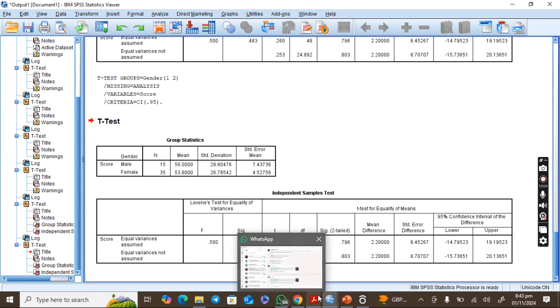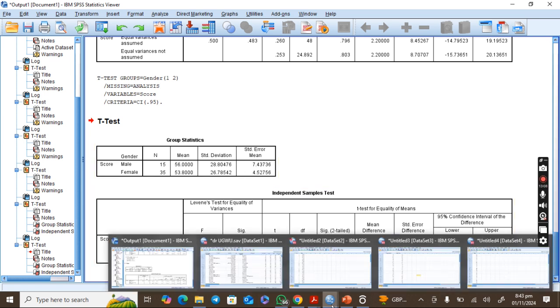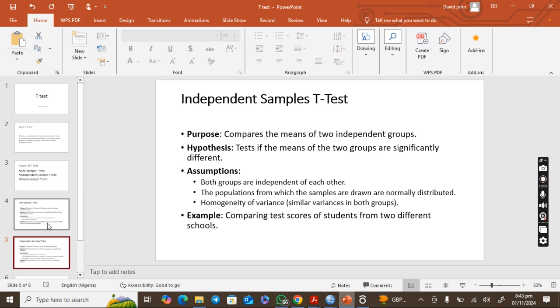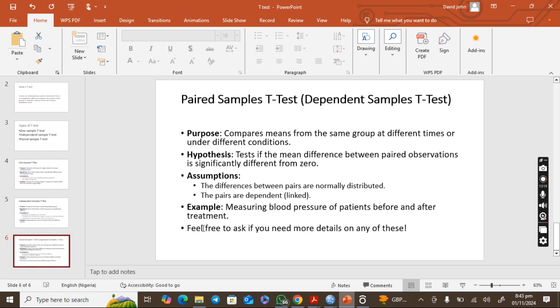So this was the independent sample t-test. The next one is paired sample t-test. Now in paired sample t-test, you want to compare something that happened, like a before and an after.